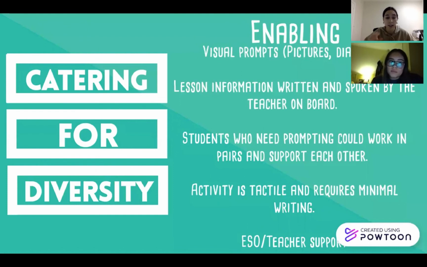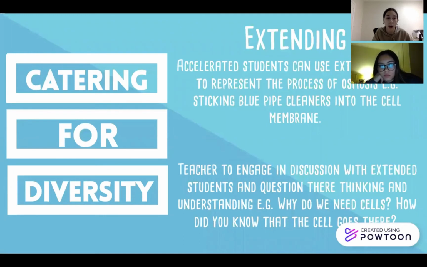So in these two slides, we have outlined options from the lesson plan that extend and enable our students who need differentiation. This is an essential part of teaching and falls under the AITSL teaching practices as it is a requirement for all students. This allows us as teachers to give every student the best opportunity to learn as we want them all to meet the success criteria.